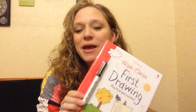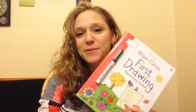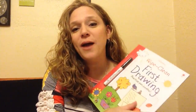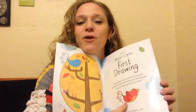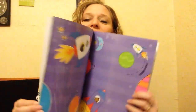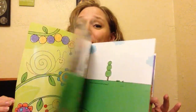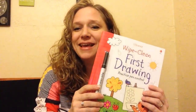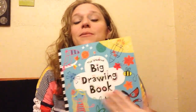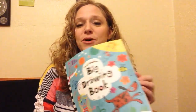I'm so excited because these books will go all the way from baby books up through high school. Even if you have a 2 or 3-year-old who is learning to draw, you can get the white clean books, and you can trace and color and learn to draw at that very early age. But as they get older, a great way to do that is with some of our doodle books. And we have lots of books like this.